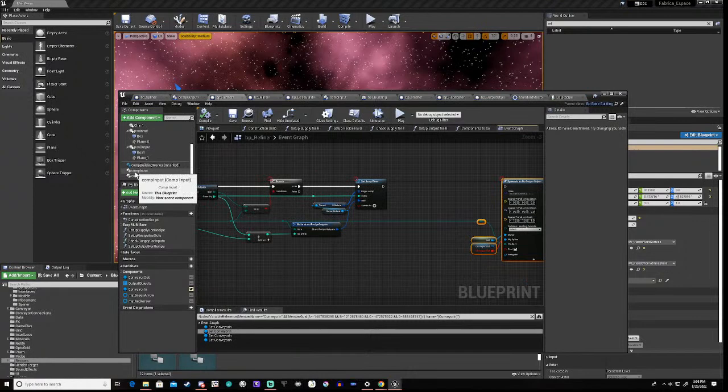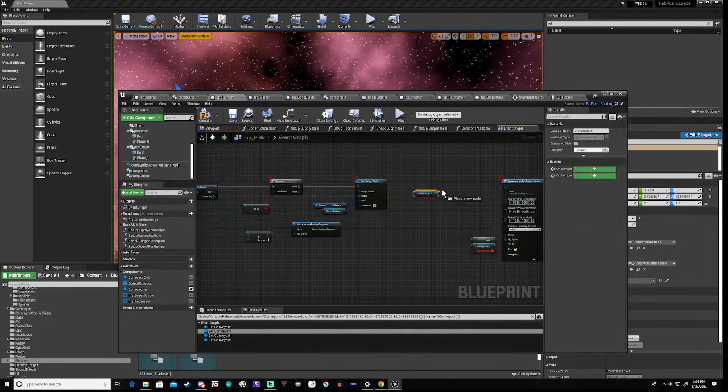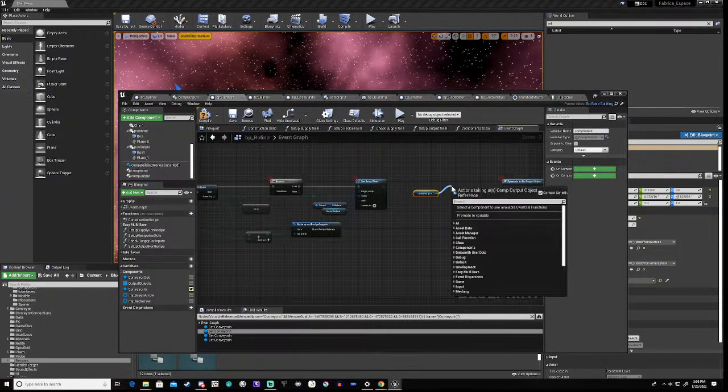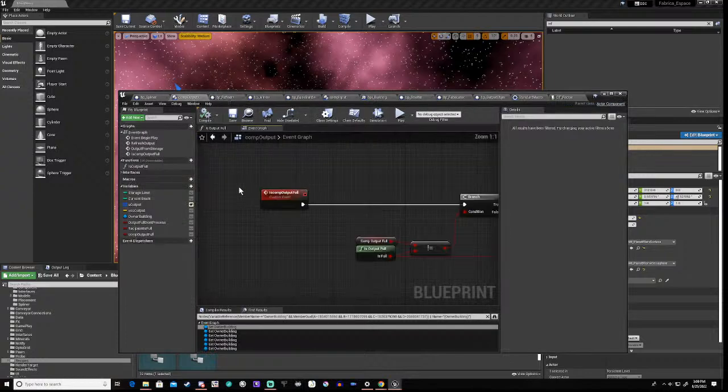But on the comp output, we should say, what is the comp output one called? Is comp output full? Right.